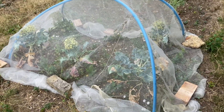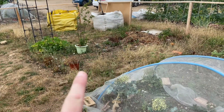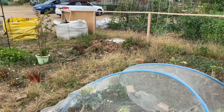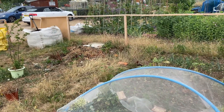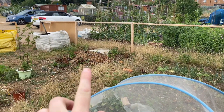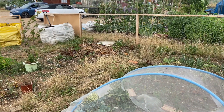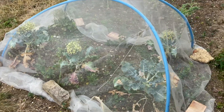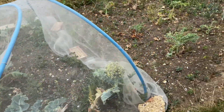This is the area I want to clear up, and this area over here as well, because that's my compost heap at the moment which is really not a nice sight. I'm going to move the compost bin over and try to put as much in there as I possibly can, and then start tidying up this other bed.